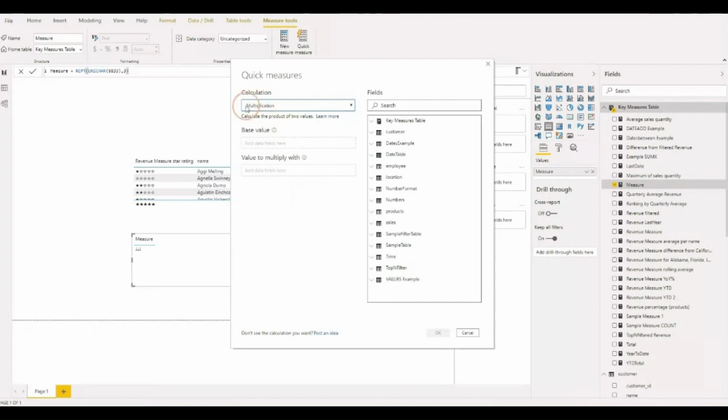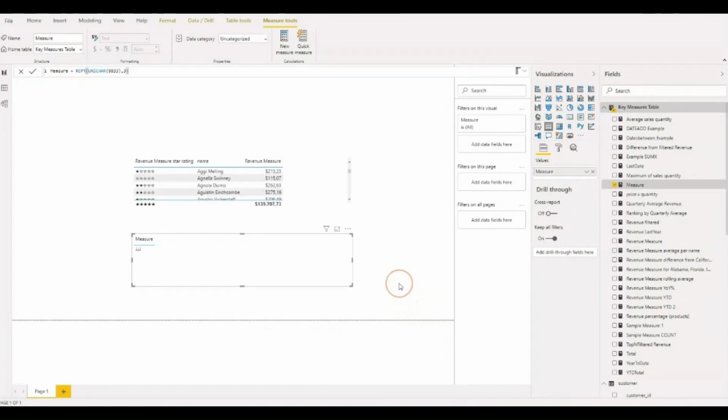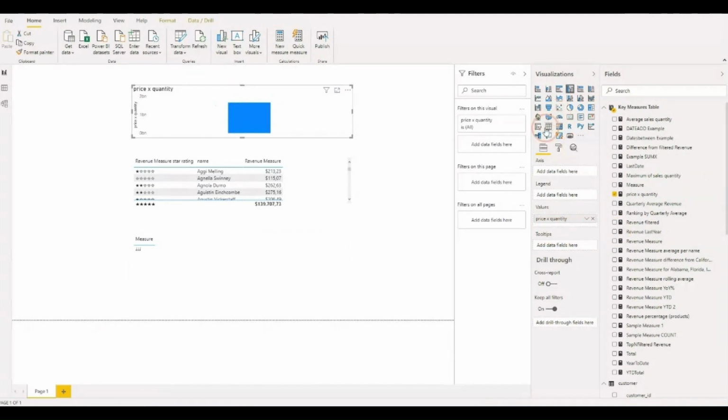As a last example of why it's really good to understand what is happening, because otherwise we are a bit lost with these quick measures, we have a look at our mathematical operations. For example, let's have a look at multiplications. I'm sure this is now really easy for you, but it's a good example of why we should understand what is happening. Otherwise we will be a bit lost and we will even get wrong calculations. So let's say we want to calculate the revenue. That means we want to multiply in the sales table the price with the quantity, and of course we know that there always has to be an aggregation, which is in this case the sum. But if we don't know that, we might think, okay, we have the price multiplied with the quantity, this will be the revenue. Of course we know better, but it might be the case if you don't know about DAX and about measures.